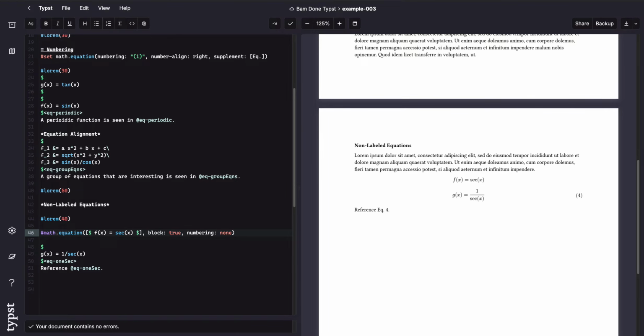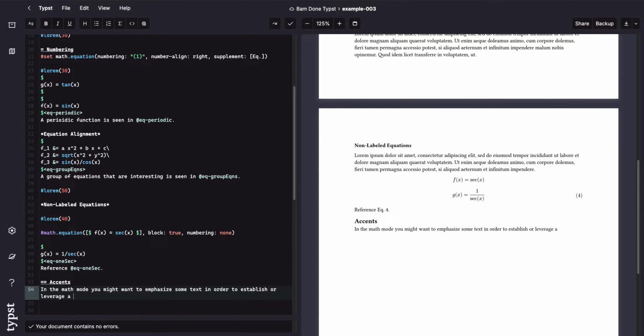What else? Let's talk about alignment or accents. So in math mode, you might want to emphasize some text in order to establish a notation or leverage a known notation.